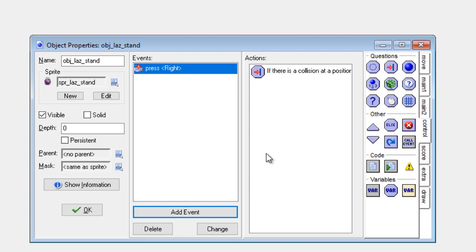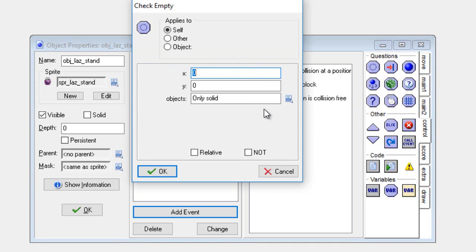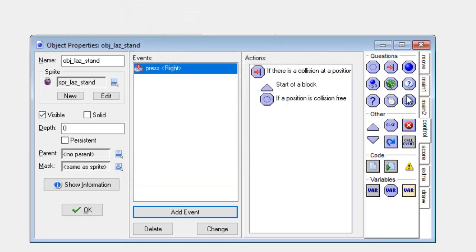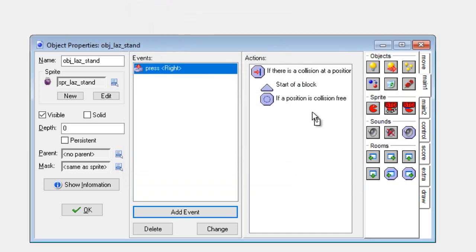Okay. Then we're going to do a start block. We want to check empty, where X is 40 and Y is 0. Want that to be relative. Hit OK. We're going to do our change instance.